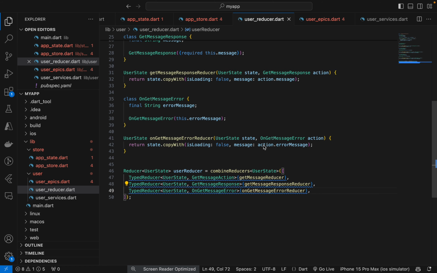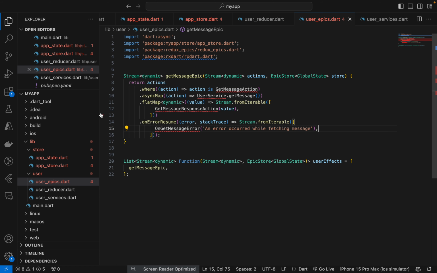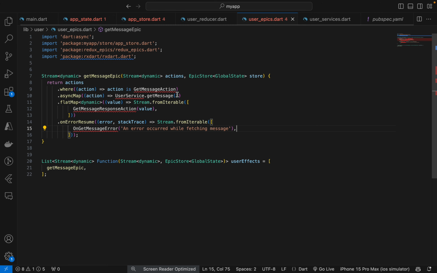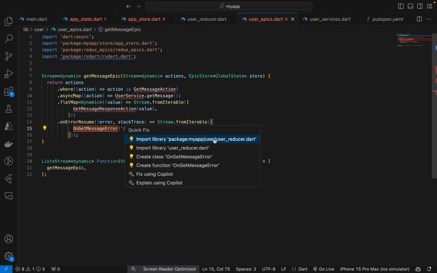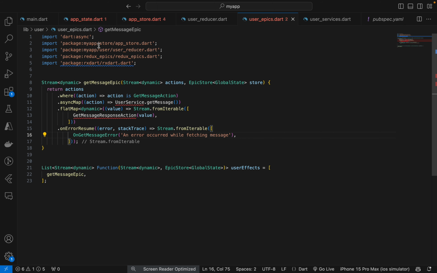Just add it here and it's done. Now we need to import this user reducer from the user folder, user reducer dart.